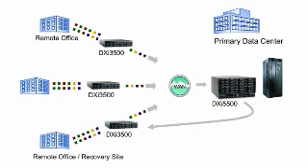Last, but certainly not least, we tested the remote replication capabilities of the DXi series. Remote replication was configured between a simulated primary data center in Colorado and a secondary data center in California. Data deduplication and compression reduced the amount of data traveling over the WAN for a pair of full backups. We verified that the Quantum DXi series data deduplication and hardware compression can bring the same level of savings to WAN bandwidth as it does to disk capacity. Reducing WAN bandwidth not only reduces cost, but can also be used to protect enormous amounts of data over long distances, which otherwise might have been impossible without data deduplication.